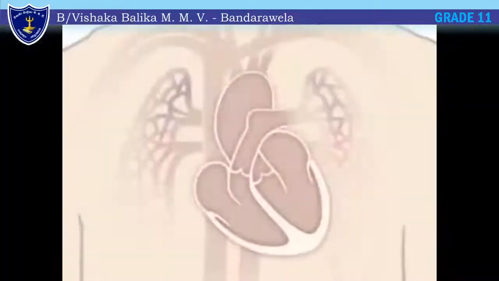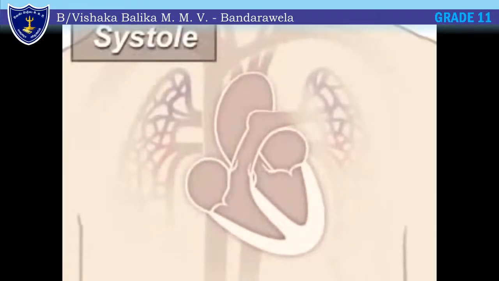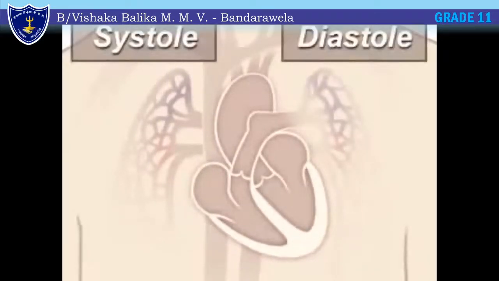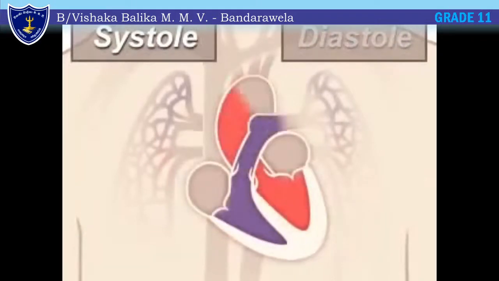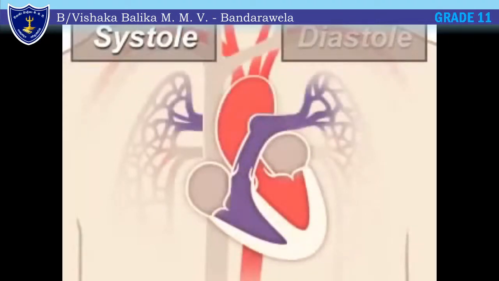One section of this video we watched, and I think this part also we watched last week, but I will show it again to show how heart systole and diastole work in the heart. Compressions are systole, relaxations are diastole. Look at this. In this case, you can see blood is in the ventricle. Now ventricles compress. So systole of the ventricles takes place here, right?